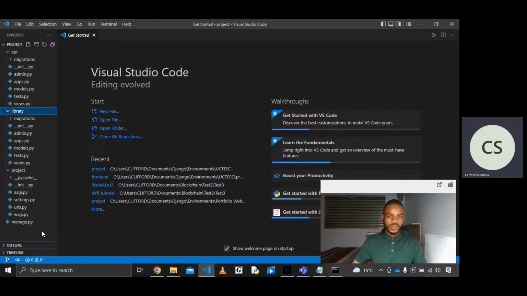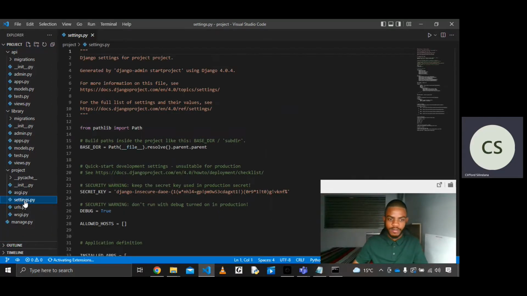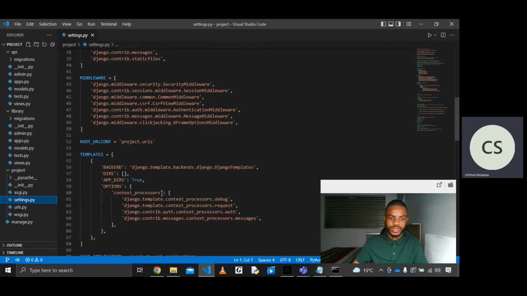All right, so the first thing that I would like to do now is just to register my apps. That's what you need to do when you're working with Python. You need to let it know what apps are available in your project.